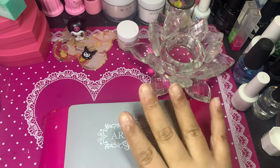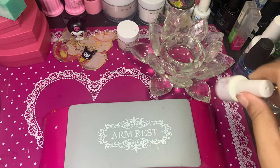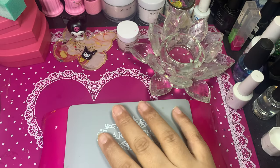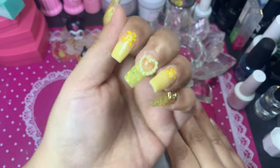So besties, she is in the UV lamp curing for 60 seconds. She came out so, so beautiful. Here I'm showing you that I already top coated her, and y'all will be able to see her in a little bit. And here she is, besties.